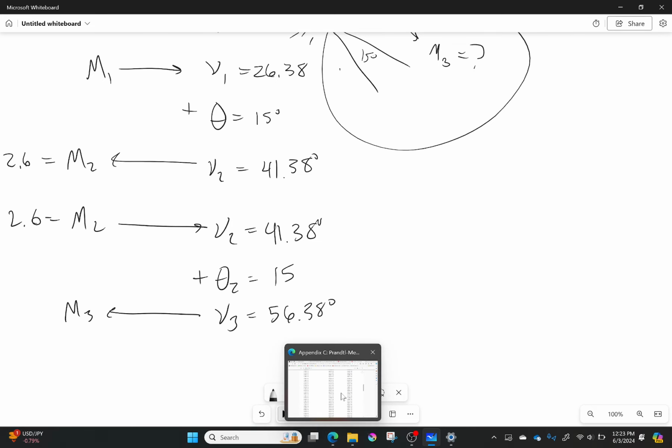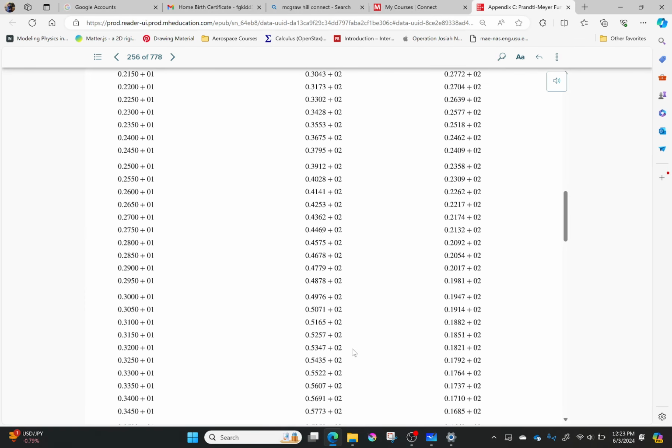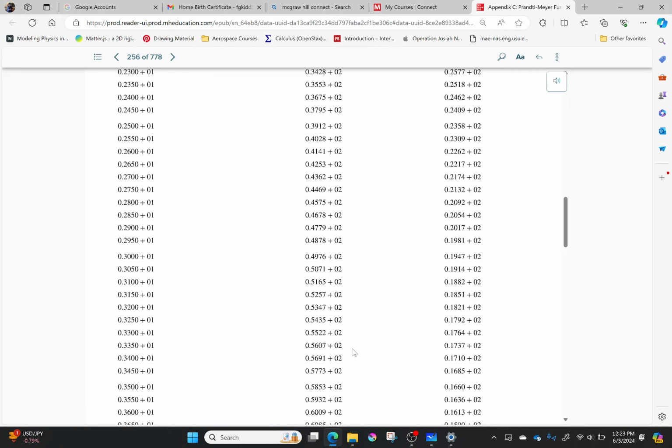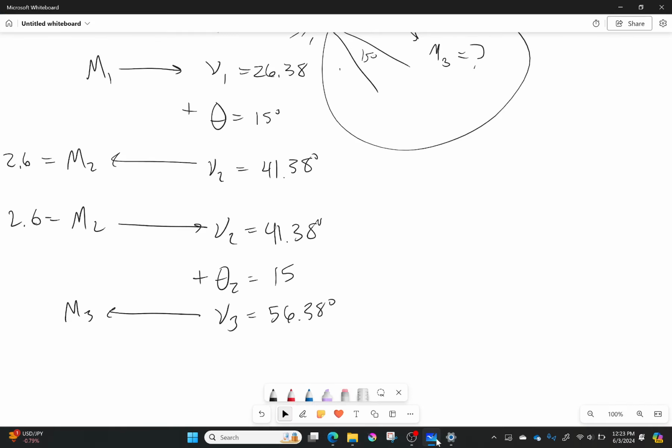Let's see. So once again, I'm going to scroll down here. I'm getting faster and faster. And I'm going to just say right here, 56.07, that's close enough. I should probably interpolate because it's like halfway in between. And so that gives me like 3.35. So my Mach number would then be around 3.35.